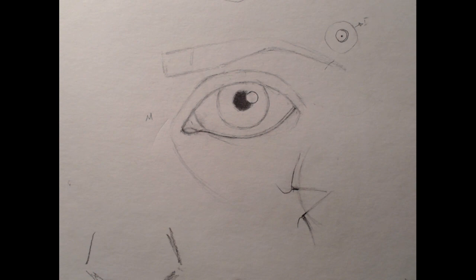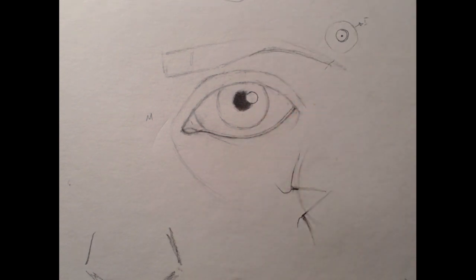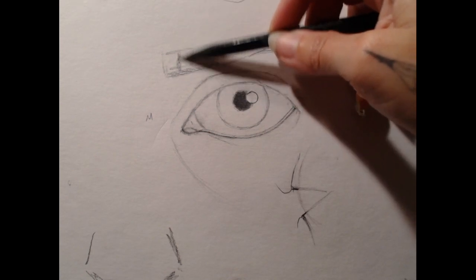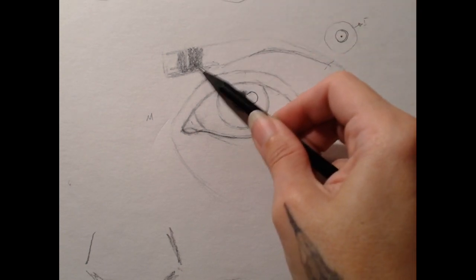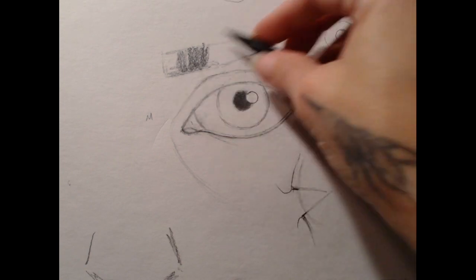That's cool if you want to do that, but I like it like this. Okay, and so we have an eyeball here that looks okay. And let me put some stuff on this eyebrow. The eyebrow, of course, doesn't have the same amount of hair throughout the eyebrow.